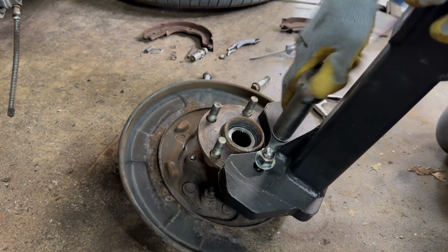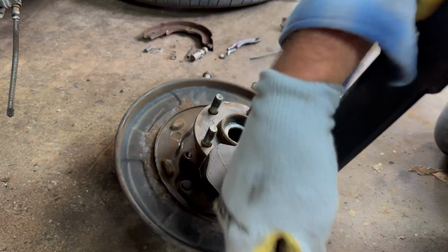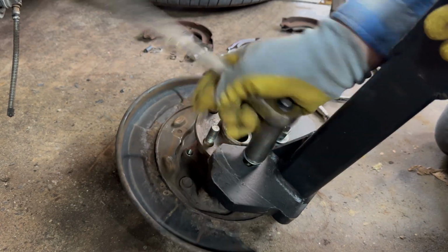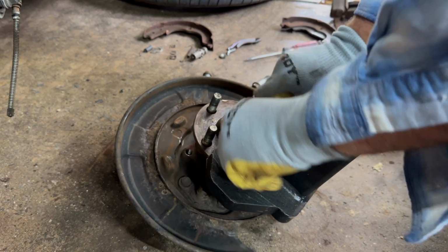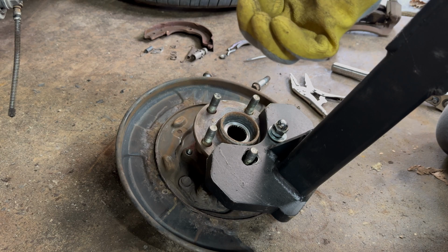All right, now we're just going to take this little booger off. I'm going to try to get this backing plate out. Dust shield, whatever you want to call it. It's more than a dust shield on this thing though, because it holds your parking brake cable, all that on there. Okay, our lug nuts are still good, but our washers are junk.